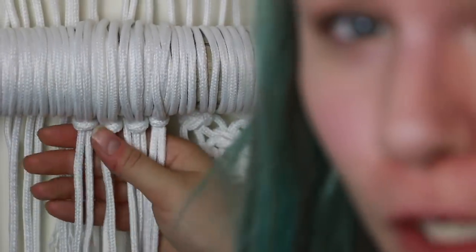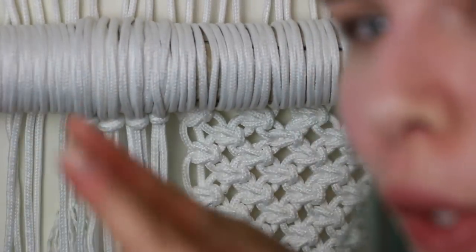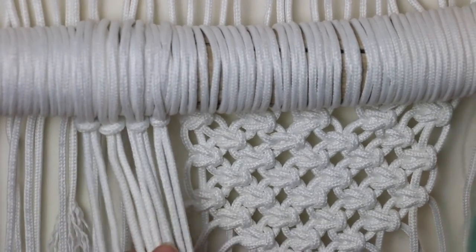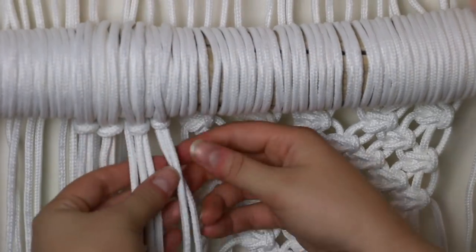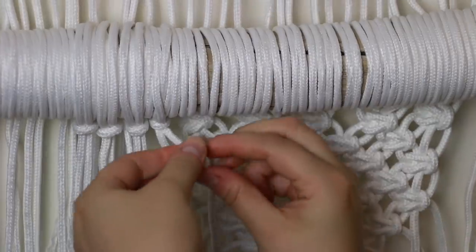Got it? Good. Okay, so remember that pattern that we did earlier with the double half hitches over and over again, like a little woo-woo-woo-woo pattern? We're gonna do that again, twice. Even though you only attached four ropes up here, there are eight ropes hanging. So you're gonna split that in half, and you're gonna have this one starting out as your right side, and just start going again.